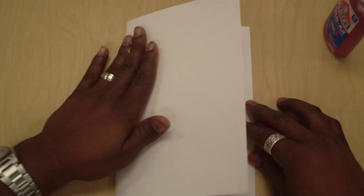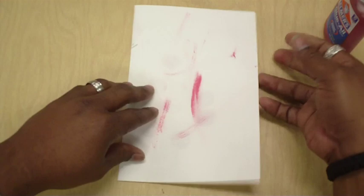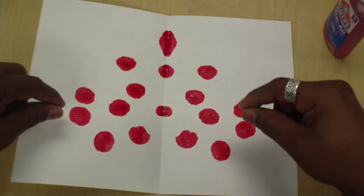Fold it over like this once you put the dots. And see this, oh, I had paint on my hands. That's okay. Fold it over. Rub, rub, rub. And when you open it up, it's the same on both sides. That's the trick. You don't have to actually get a paintbrush and paint the same dot, the same shape on both sides. You got it, that's perfect.